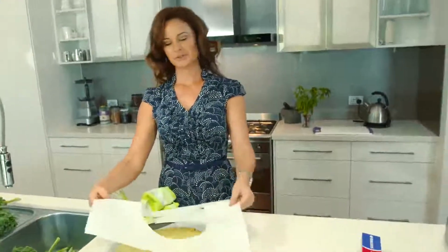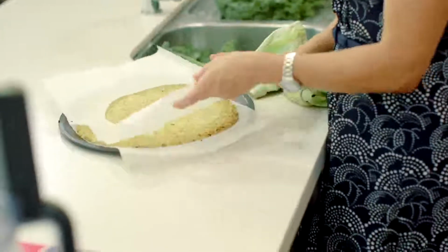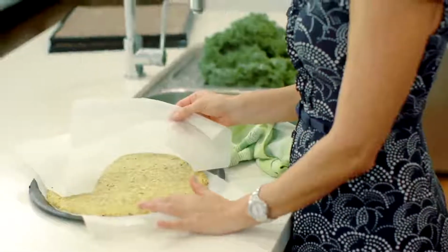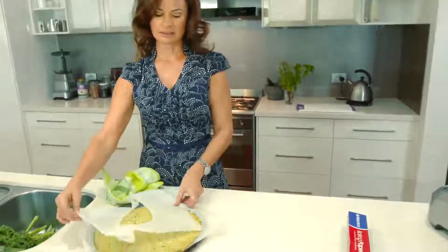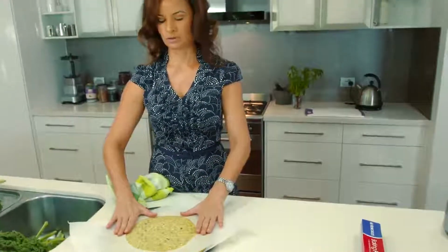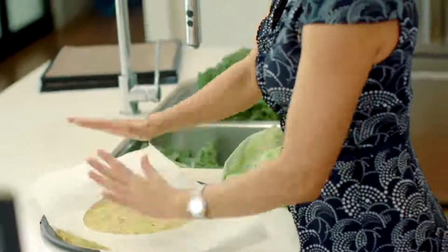I've created this little toilet seat cover, not really, but I've cut a hole out of it because I want the middle to cook a little bit more than the outside. They're naturally going to brown, but because this is going in the oven twice, the first time now to cook a bit, the second time with the toppings, I just want the edges not to be so cooked so they can brown up later on. Okay? Best way is just to cover it. I'll just put that back in.